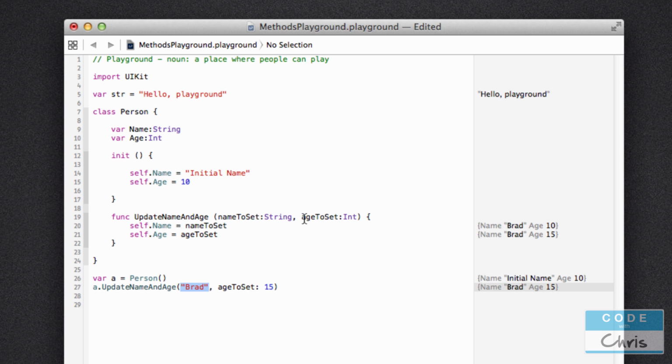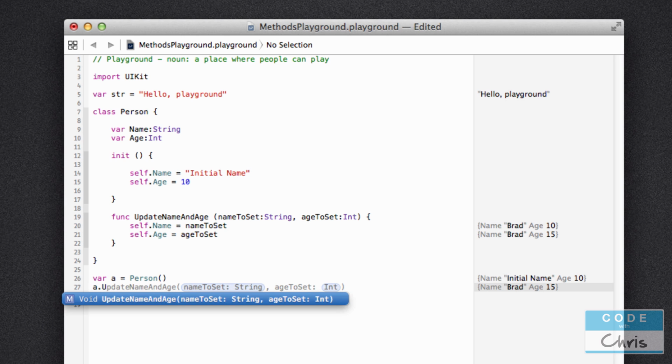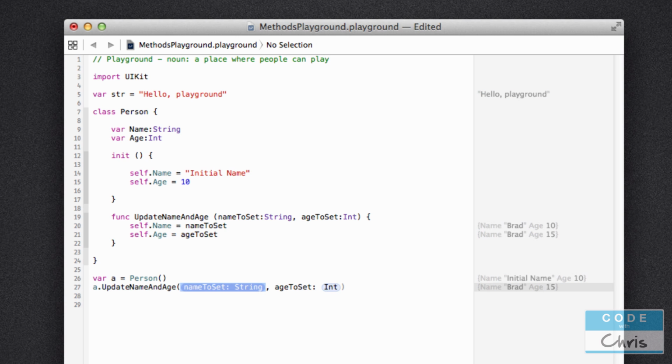If the method only accepted 1 parameter, then I wouldn't have to put any parameter label, and it just looked like something like that. But when you have more than 1 parameter in a method call, after the first one, the subsequent ones you have to call it with the parameter name. Usually that's not a problem because Xcode kind of auto-completes the method call, so it's very easy when you start typing the method name and then you just press enter, and it kind of fills in all of the labels for you, and all you have to do is tab between the values and fill it in.